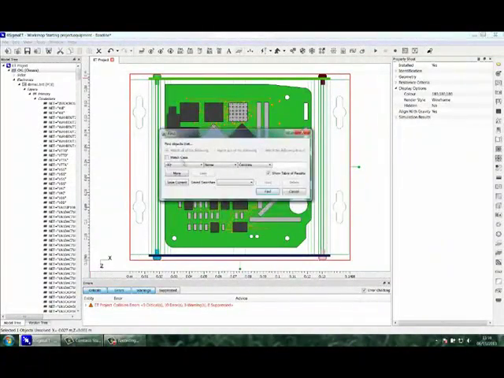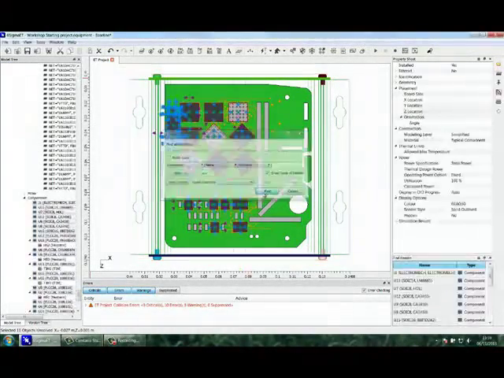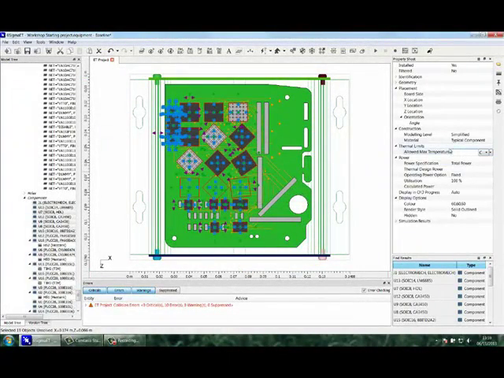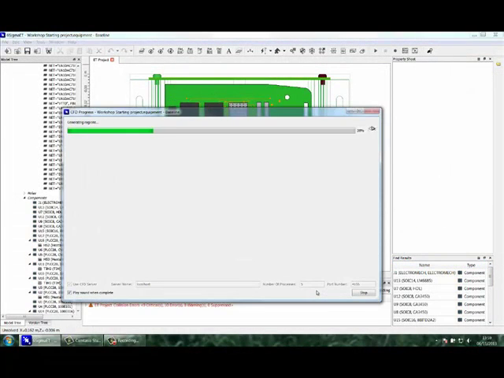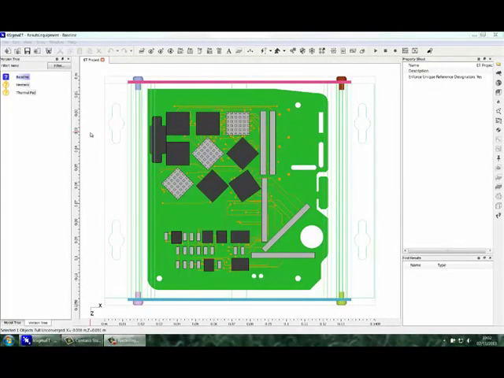The next step is to set the thermal limits of the components in the model. All the components in the model can be found using the powerful Find tool, and the thermal limit can be set for all components at once. The model is now ready to be solved and analyzed. When Predict Temperature is selected, a grid will automatically be generated and the model will be solved by the powerful Parallel Solver. We will now look at the results.